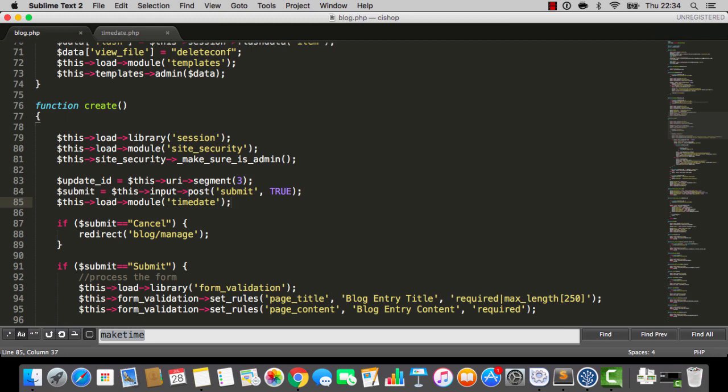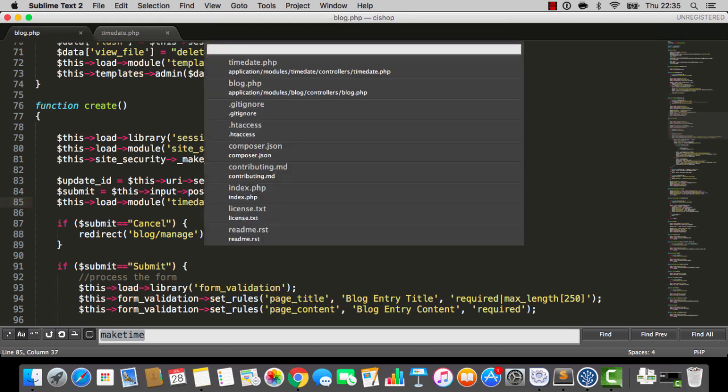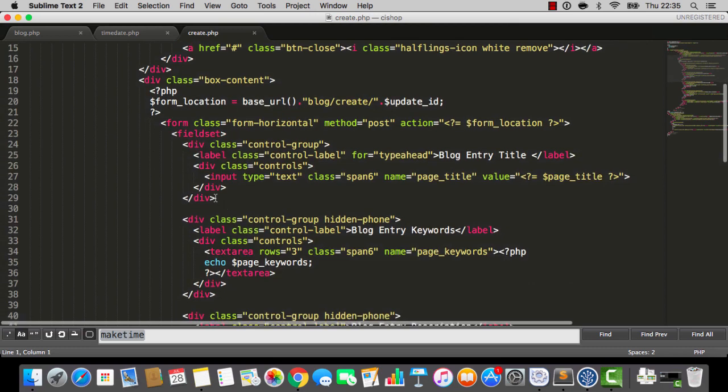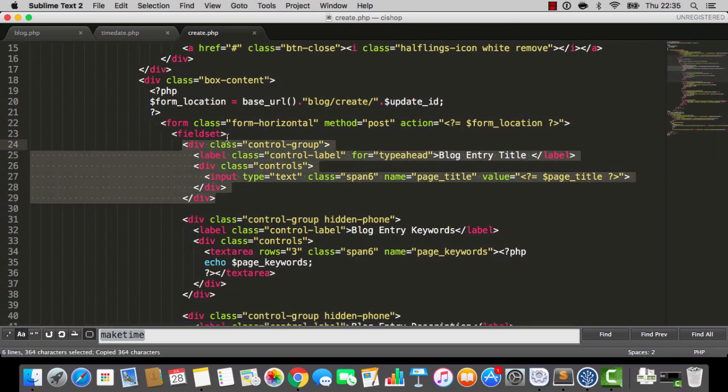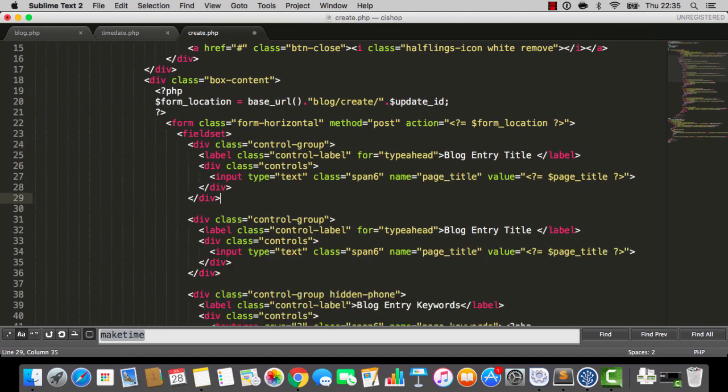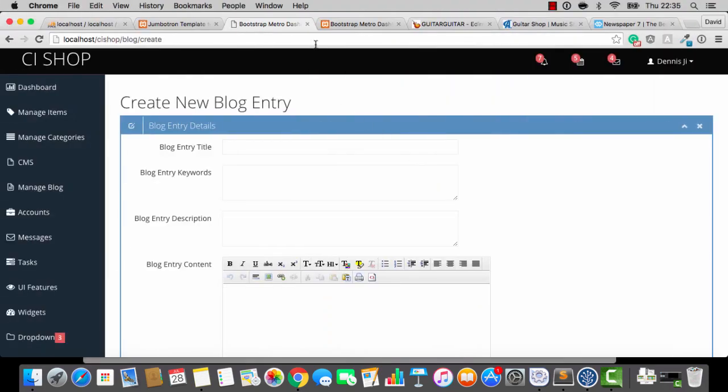That's the vibe. So let's go to blog/create, and we're going to make a brand new form field right up the top here, okay? And the form field is going to be called date published, and this is going to have one of those little date picker things. So how do we get that?